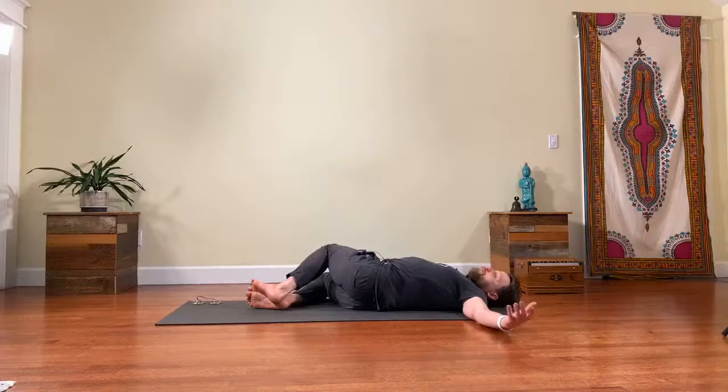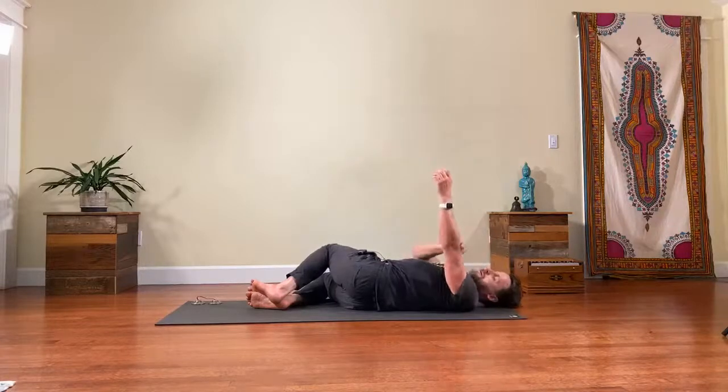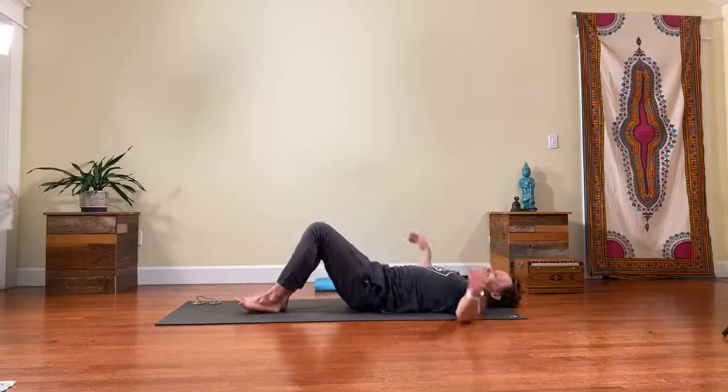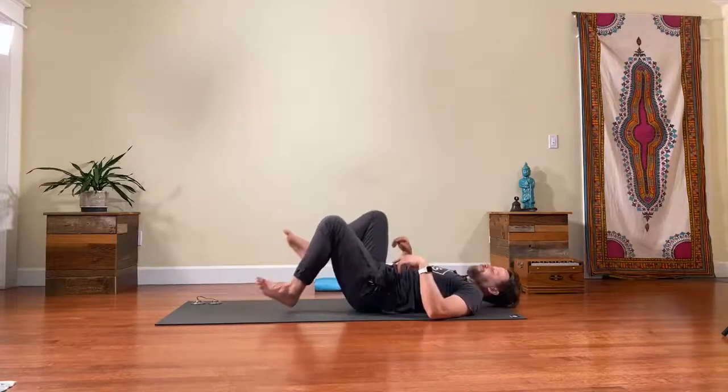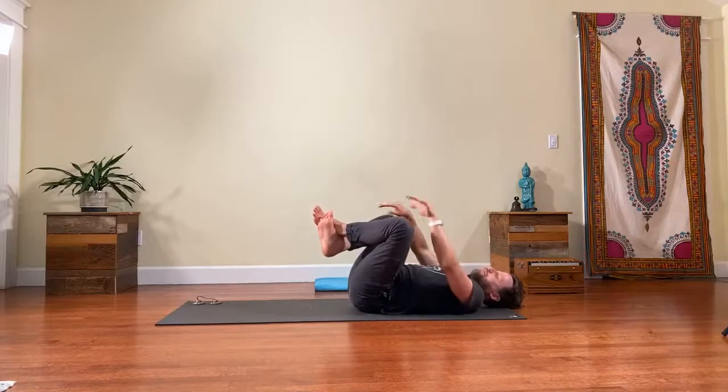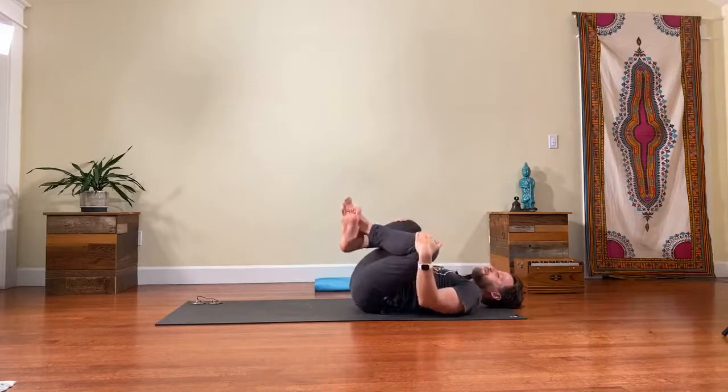Maybe it was, do you want more core? Somebody said, hey, do more core when you teach. So I tried to add some more core. Back to the center, hip center. Draw the legs in. Cross the right ankle over the left or left over right, doesn't matter. Draw the legs into the chest.